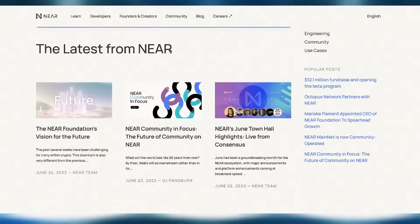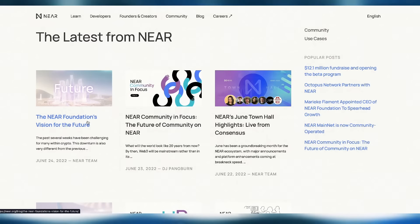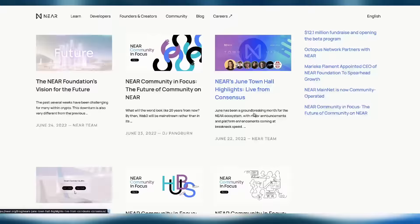Near Protocol has a lot happening. I'd recommend following their blog — they do foundation updates, community-focused elements, town halls, and are very focused on community as a Layer 1. It's not necessarily an ADA or Avalanche — Near is more of a community-driven approach. They also recently launched their smart contract audit, making the right kind of moves. That's also why we've seen a little bit of upward movement with Near Protocol.